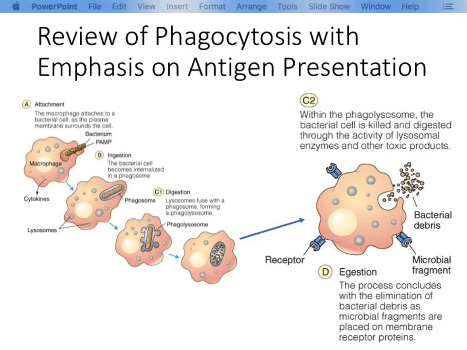An antigen is something that is antibody generating. So that's where the name comes from. An antigen, in most cases, we think of as a protein from a foreign substance. So it could be a spike protein from a virus. It could be a flagellar protein from a bacterium that our body recognizes as being foreign.